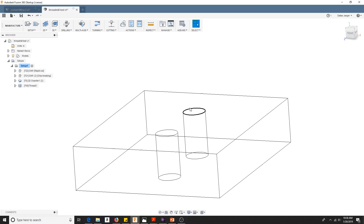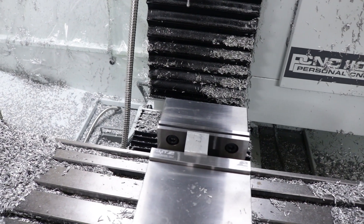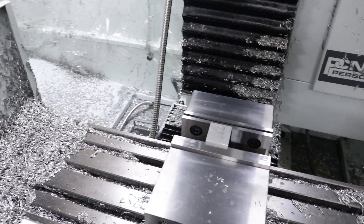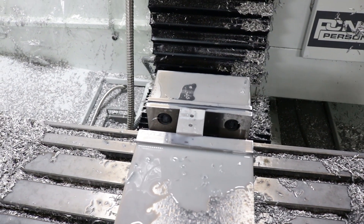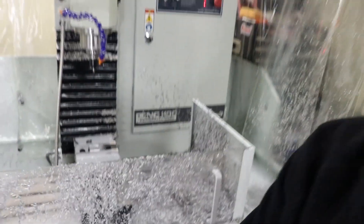That's about it for the CAD and CAM. It's a simple setup — just a little piece of scrap material. I'm going to drill two holes at the minor diameter, about 0.201 for a quarter-20, then go ahead and try to thread mill the first one, see how it fits. The low-stress part is done — I went ahead and drilled and chamfered both holes. My plan is to do the first one without recording because I don't want to be concerned about the camera. After the first one's good, I'll come back, do the second one on camera with flood coolant running.